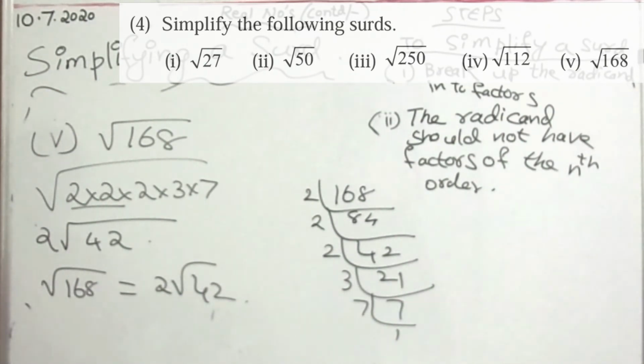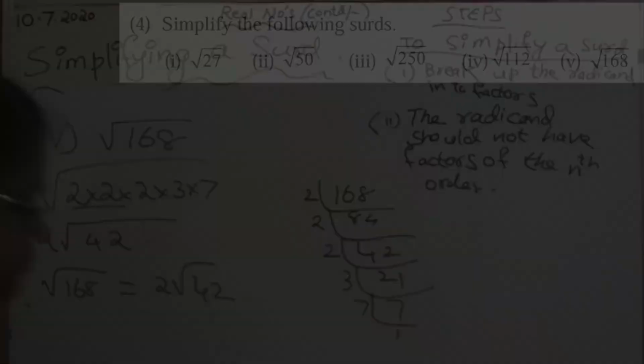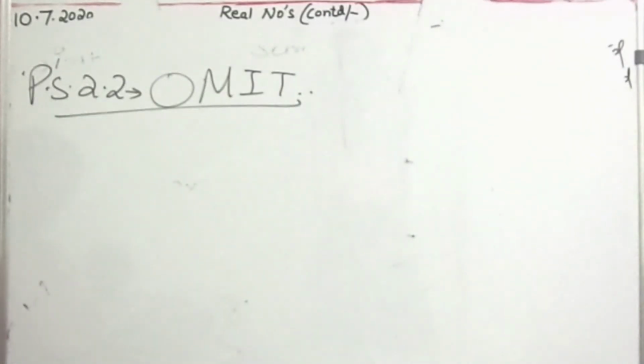Okay, so students, practice set 2.2 is omitted. I'll write it down here. Practice set 2.2 is omitted. Okay. So what you have to do is write down each and every sum done today. Okay, for homework. Practice it in your rough book 2-3 times till you master the steps. And I'm not giving you any sum from the problem set as homework. I'll do it because it's a little tough. So we'll do it when we do the problem set.